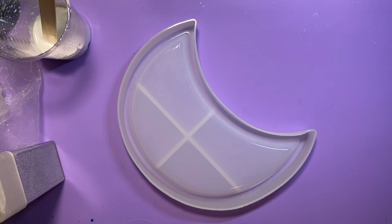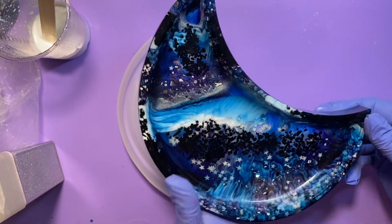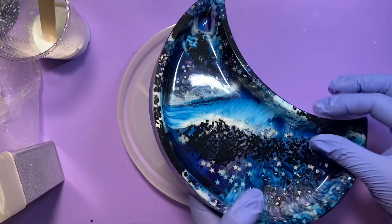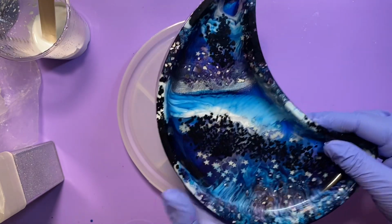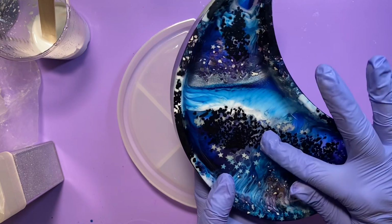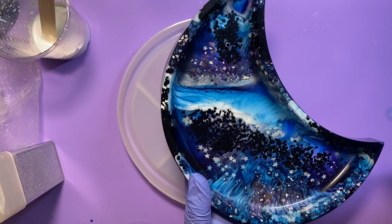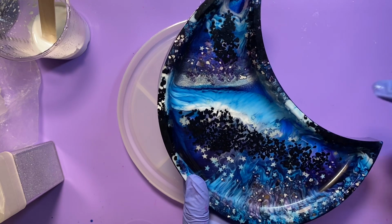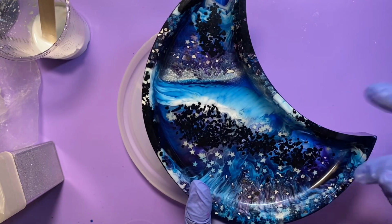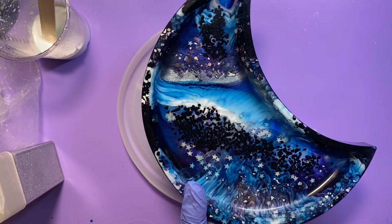Today I'm going to show you how to make this amazing, gorgeous moon tray. It is beautiful. It has nice deep sides. I made this one the other day. It's got a little bit of clear underneath going through it. It's got glow-in-the-dark stars, although I am not going to put them in this new version I'm doing. But it's got a bunch of different colors and glitters and glass and things like that.